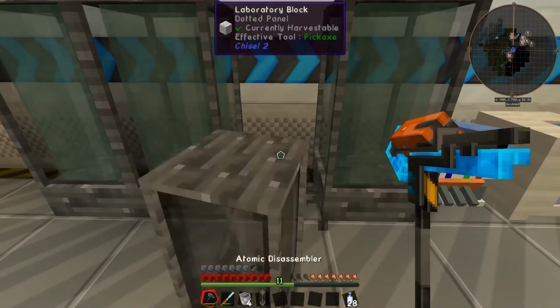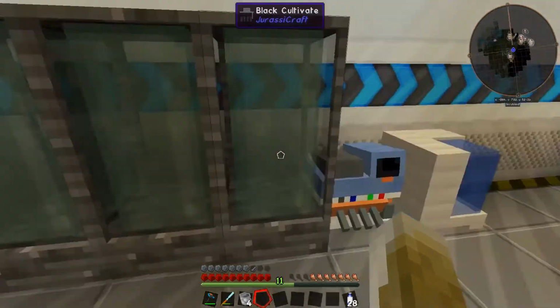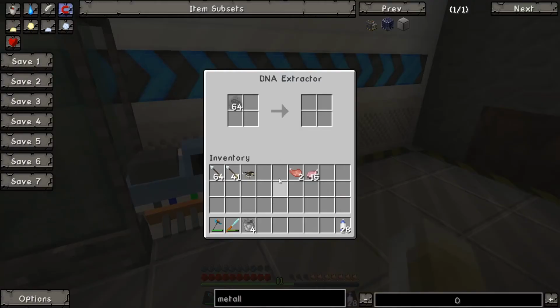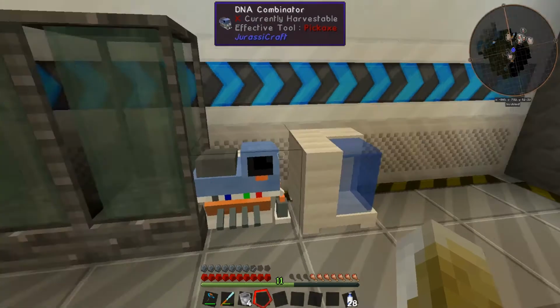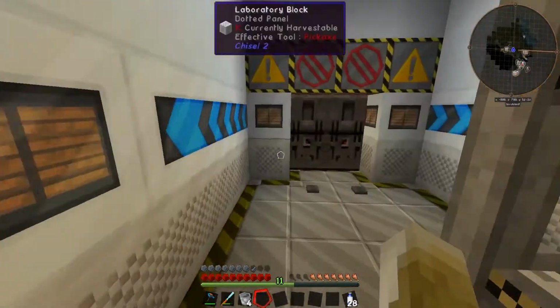Well, those are fine. So we need to put food in there. Alright, food goes in here. I need some food. Also water. So let's put these in here. And those will extract into possible fossils.